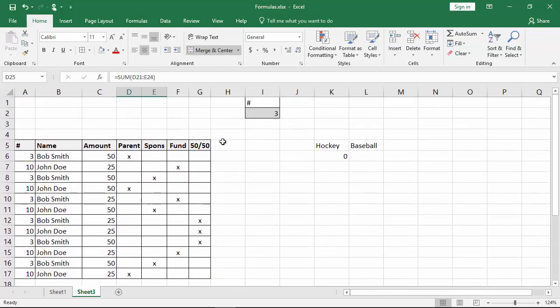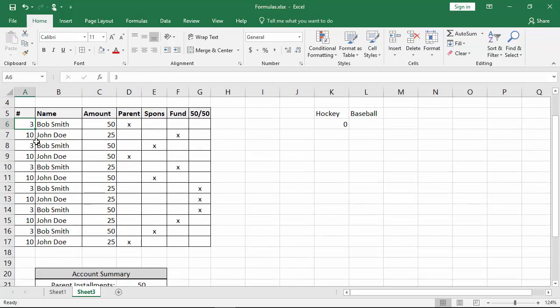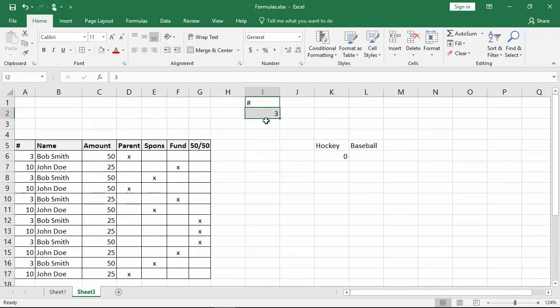Now, what I'm going to do is also add in the filtering, right? Because really, I don't want all the player 10 records. So the idea is when I type this in, I do want to filter the data. So let me get rid of that stuff that was just to play around for a few minutes. So once I type a number 3 in here, what I want to do is click in this cell.